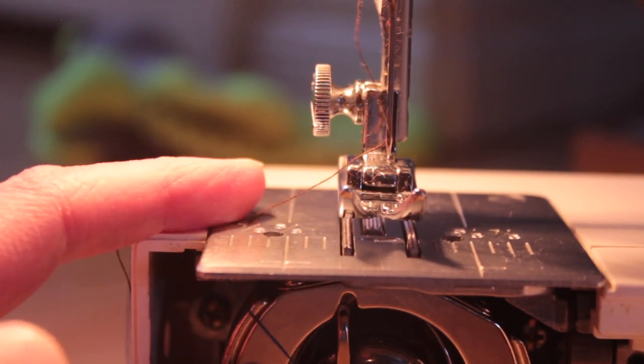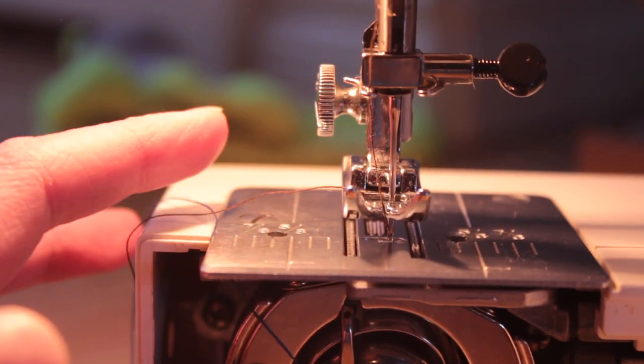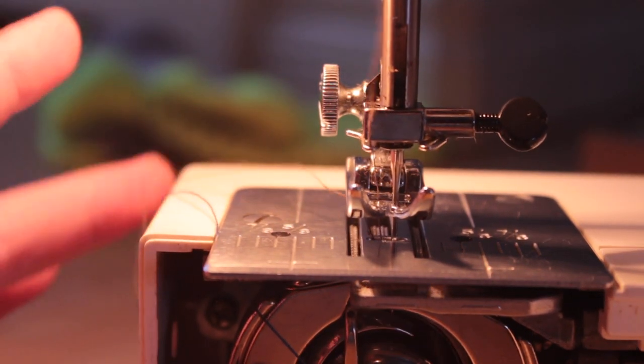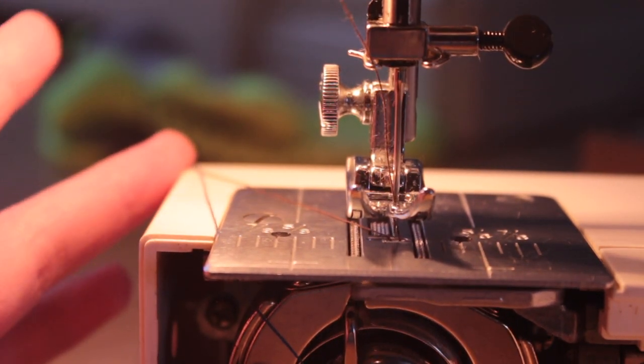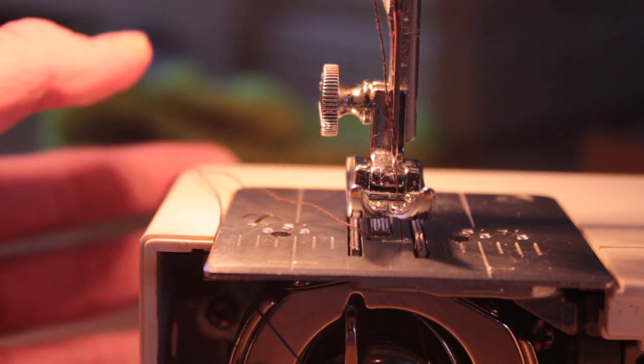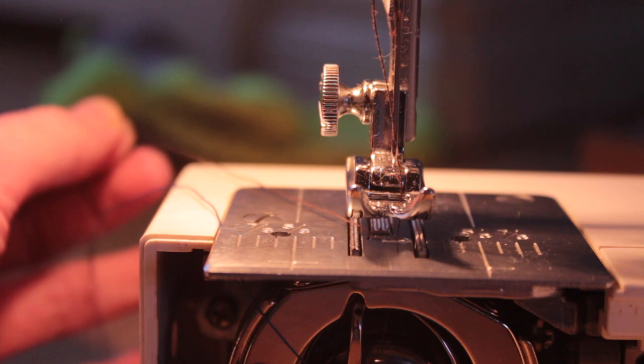The thread itself, the blue thread is underneath, the brown thread is on top just so you can see the difference. But you see the flywheel spinning underneath as I bring the needle up and down and the blue thread I have draped along the side of the machine out the side of the presser plate and the brown thread has now joined it out the back of the machine.